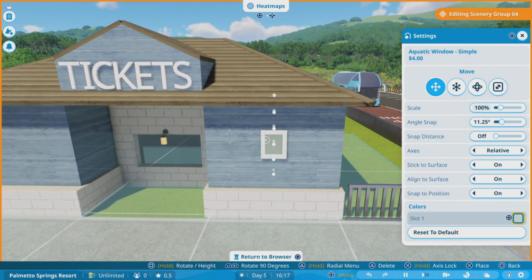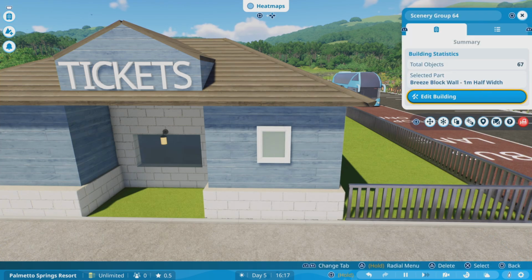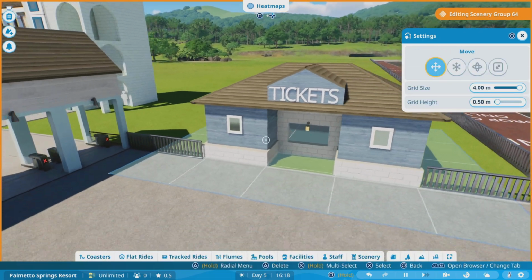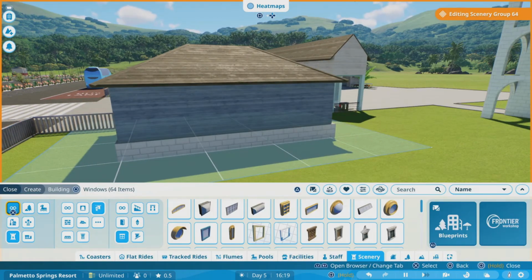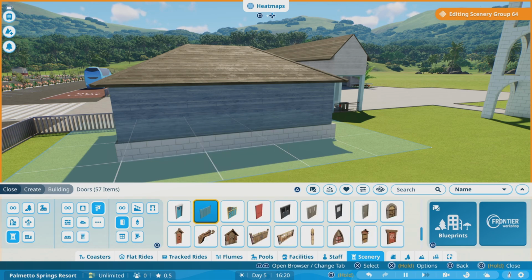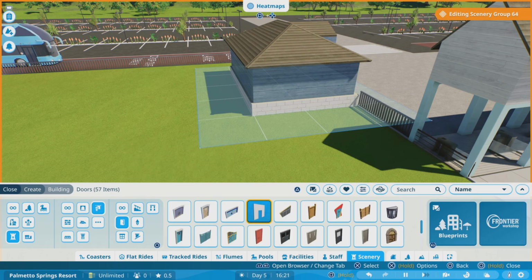I'm starting off the episode by working on some of the buildings that I created in the last episode and just adding in some more detailing to them so they look a little more finished. These ticket booths were the last thing that I built, and they definitely were unfinished at the time, so I want to make sure I'm going back and have a complete look to them.